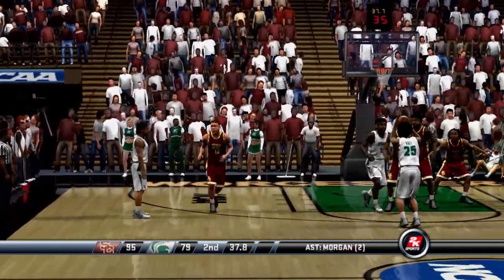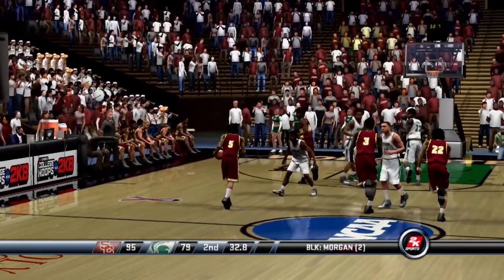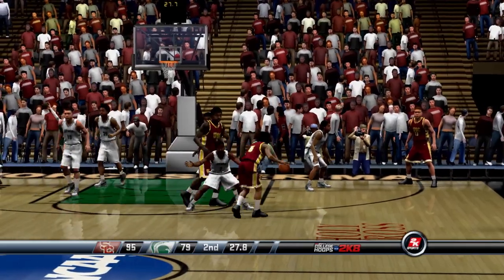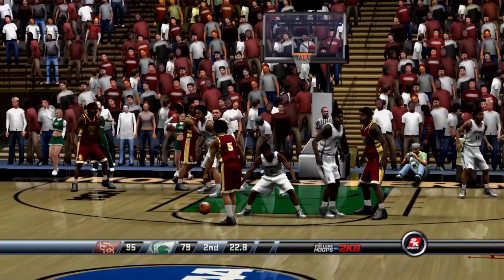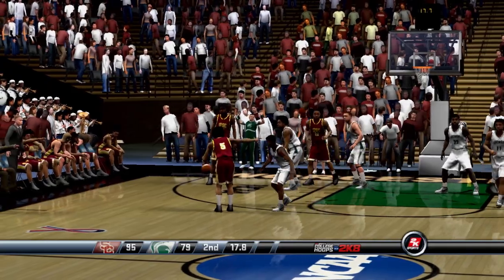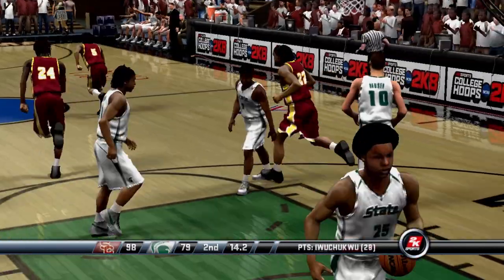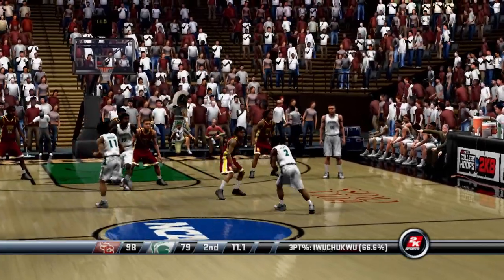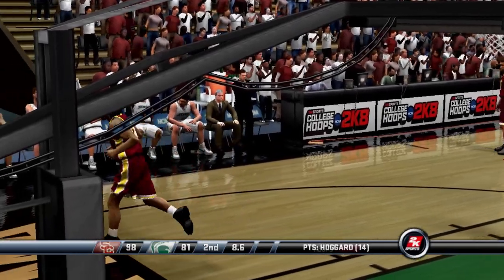Number 10 with the spin move, Hall puts it up — it's blocked. Number three has been right out — get it out of there, big fella, you have to protect the lane. Peterson puts it up — the three was drained. Number three will drop those on you all day, Verne. A big fella with some serious range — you can't lose track of him, he's really a threat anywhere on the court.